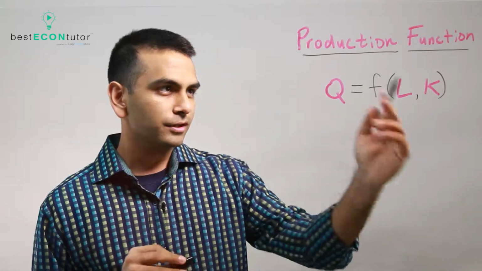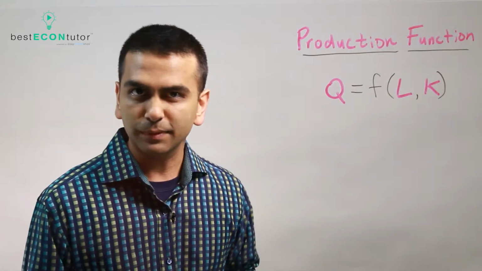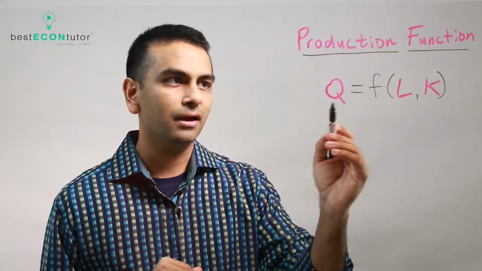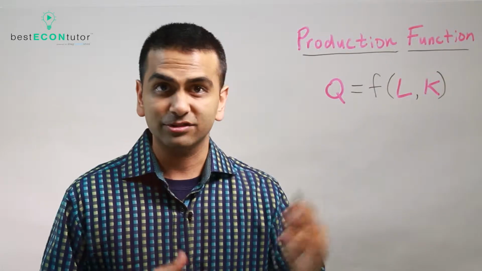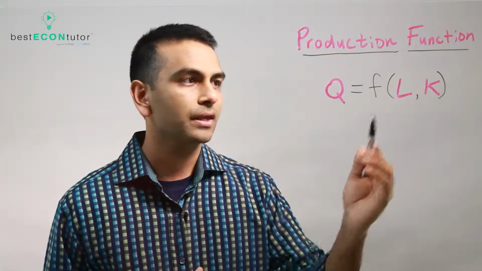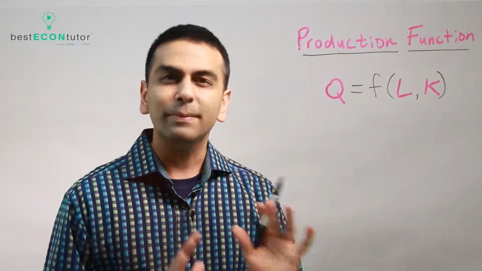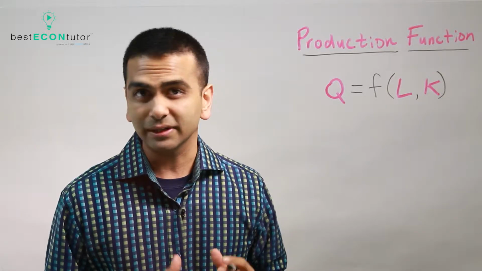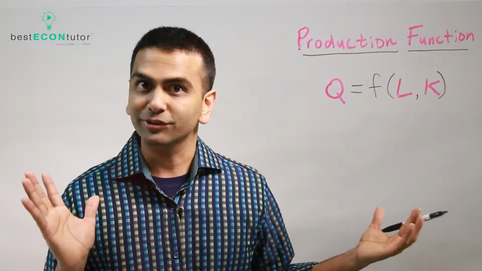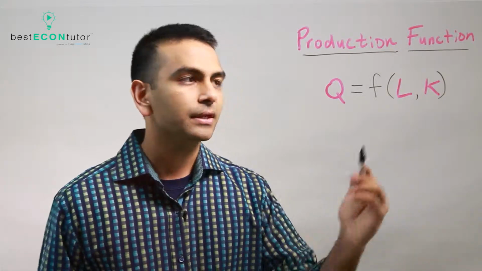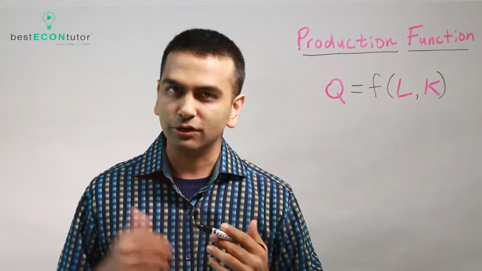Now, the notation looks something like this. It might look confusing at first, but let's break this down. What does this really mean? This is just saying that the quantity, the trucks that you're able to produce, is a function of, just a fancy way of saying it depends on, L, the number of workers you have, and K, capital. The best way to interpret that for this course is how many machines you have, or non-human resources that you're going to use to make your output. And L is the human resources, meaning labor, that you're going to use to make your output.